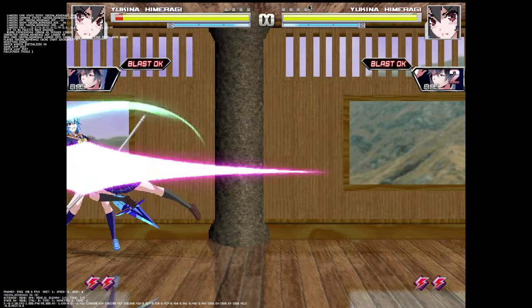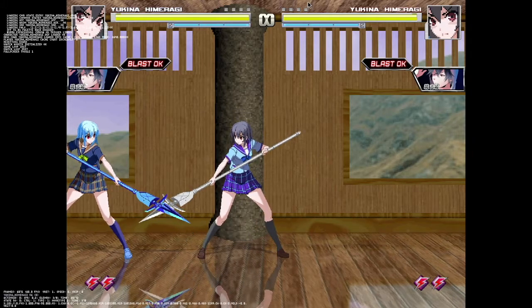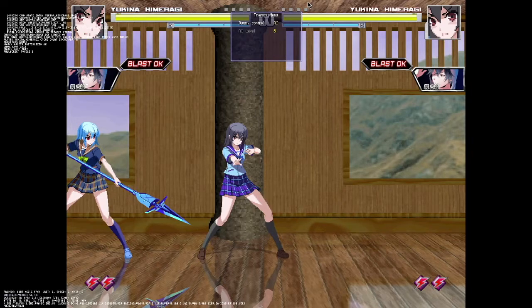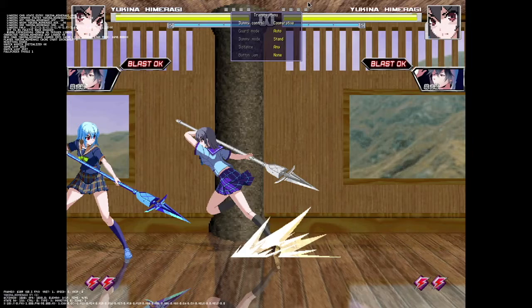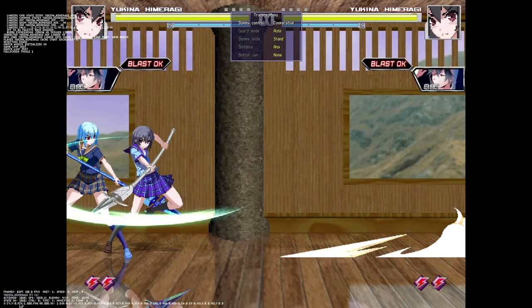But this is enabled block. So the reason this move is unable to block is, let me check. So you see the states should be 10, 20, but the state number becomes 132, and 132 is a guarding state. So basically this Yukina thinks she is guarding, so she won't block. And once the hit enemy plays, it jumps back to 10, 20, so it's a zero frame attack, so she is unable to block.